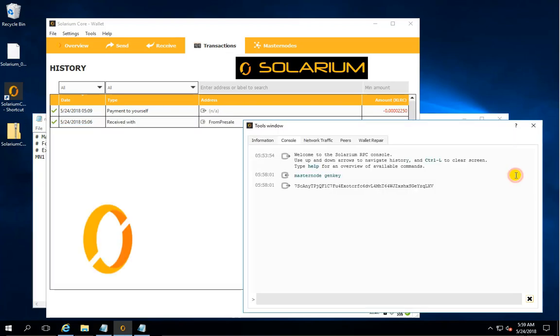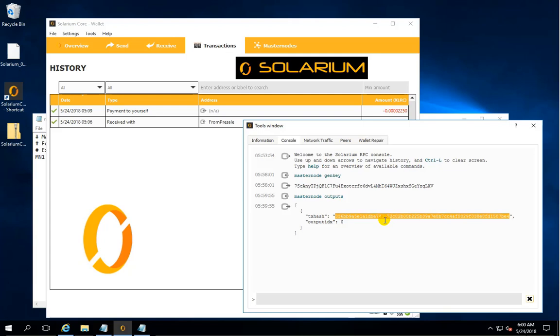So what you want to do is come back to your debug window and type, this time, masternode outputs, and it will give you a transaction hash, which is the same thing as a transaction ID. This is the actual transaction ID of your collateral transaction you made, where you sent yourself exactly 10,000 coins. That's really all that is.